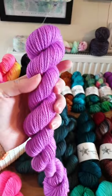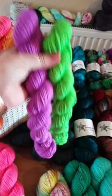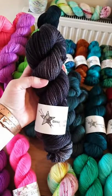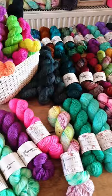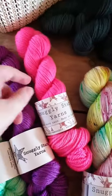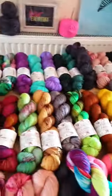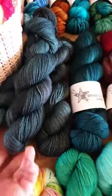I stock 50-gram aran skeins for colour work when you don't need a full 100 grams — look how it's blown out the camera because it's so bright! I also stock full 100-gram aran skeins; that's Coal on aran weight, lovely and squishy superwash merino, great for sweaters, hats, and mitts. Down here there's Spearmint, Finn, Mercy, and Atomic Watermelon — which really is that bright. Here it is on DK and there's a cheeky cake over here too.